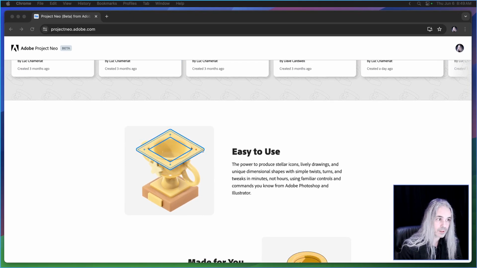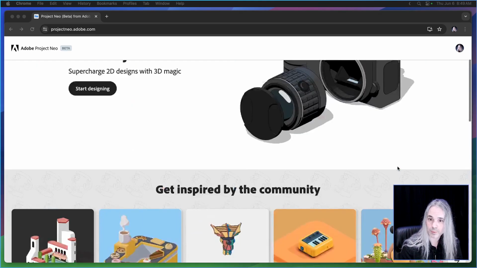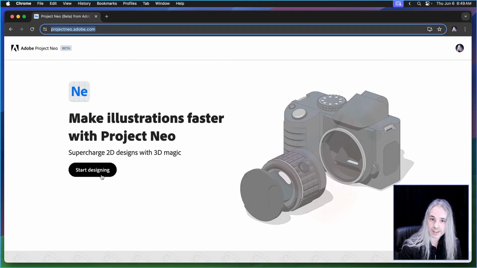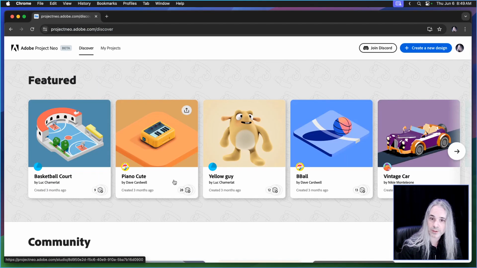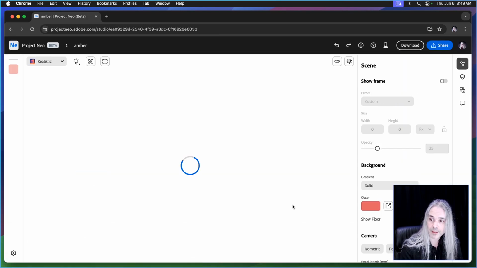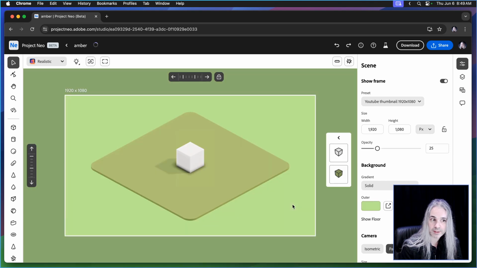So let's have a look here. When you go in, you just start designing. It'll drop you into a new project when you say create design. And yes, here we go. It is web-based also, so it's only accessible in the web browser. Whenever you create a new project, they drop you into this environment here.